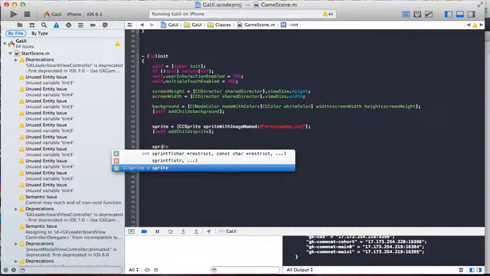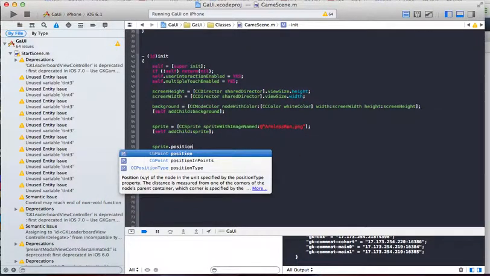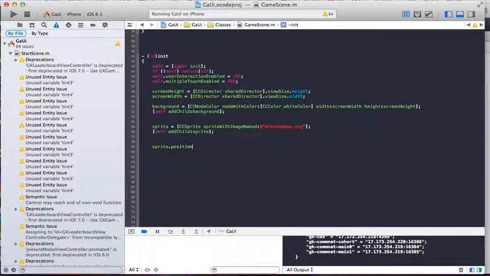So now I'm going to change the position of this sprite, and the thing is you can't just say sprite.position.x equals 50. You can't do this because this expression is not assignable.